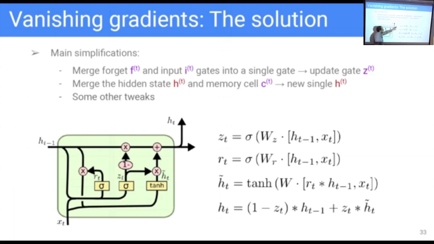So what they did here was simply to unify them by forcing the forget gate to be equal to one minus the input gate, or the other way around, such that you do both things. Whenever you forget a neuron, you introduce something new as well. And if you want to introduce something new in a neuron, you forcibly forget whatever there was before. Then there is the reset gate, which also decides whether we add any extra information to the new hidden state. And the main other transformation I am not mentioning is that you don't have a separate hidden state and memory cell. You simply have a single internal representation.